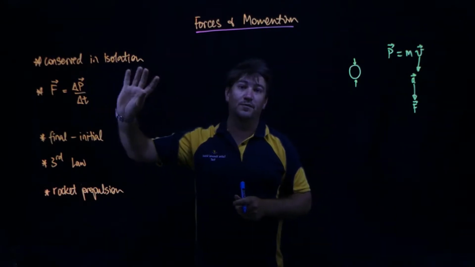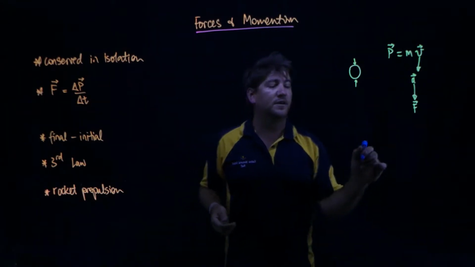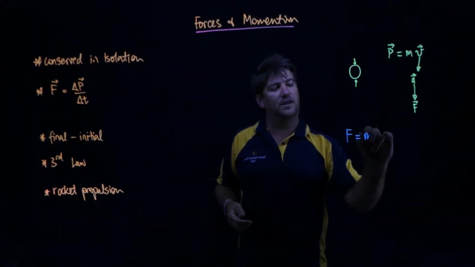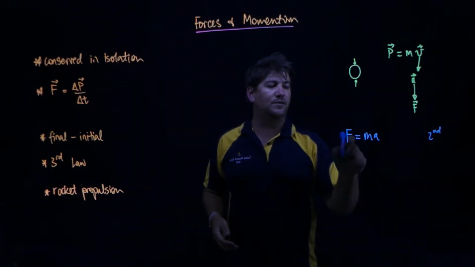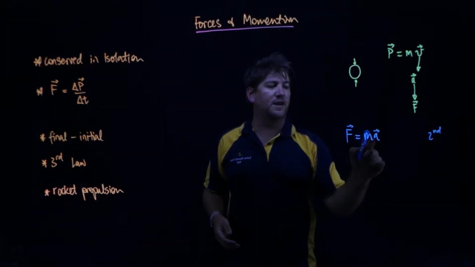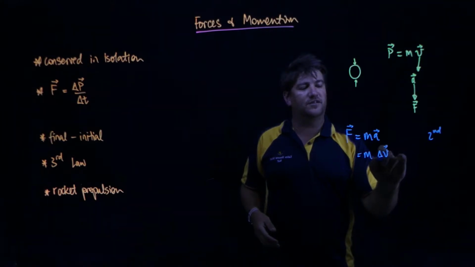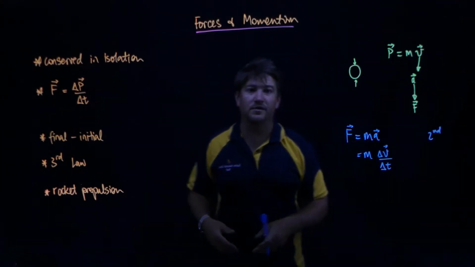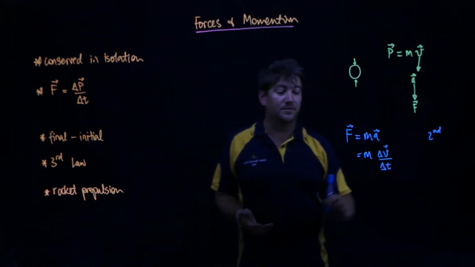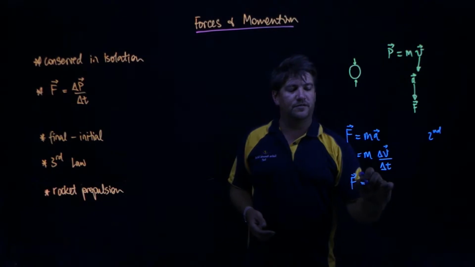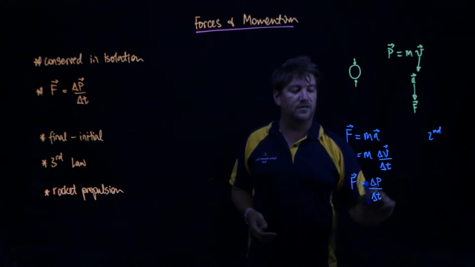Force equals change in momentum over some time interval. If we want to look at the change in momentum, we go F equals ma, because F is always ma, that's Newton's second law. If we apply some force to a mass, we will make it accelerate. If we make something accelerate, what we're really doing is changing its velocity over some time interval. If we look at the top line, P equals mv, it now looks a little bit familiar. So some force will change something's momentum, m delta v, over some length of time.